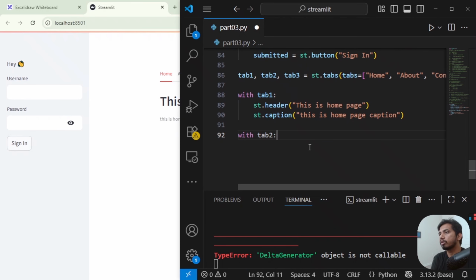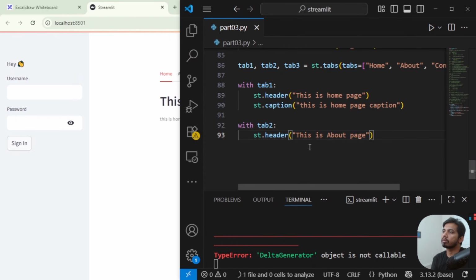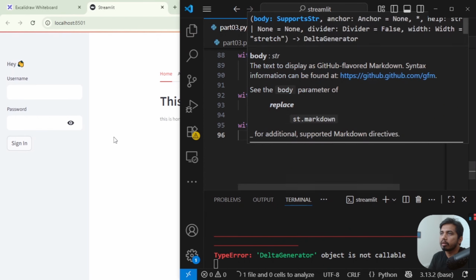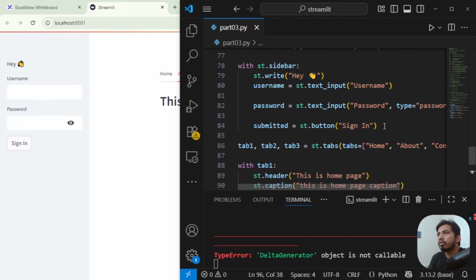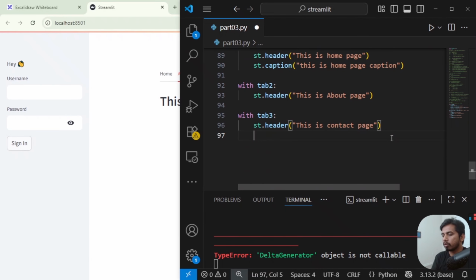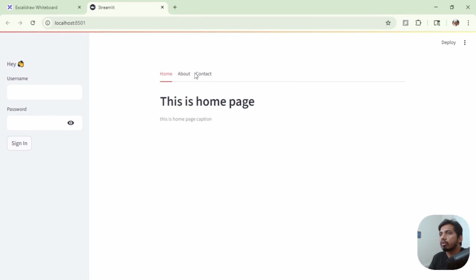With tab 2, st.header, this is about page, and then for tab 3 also, this is contact page. So if you see here, you can change the pages like this. You can navigate between them. For example, if you want to bring this list to the third tab, you can just put them over here. Yeah, it should be it. Home and the contact, it will display the user ID password.